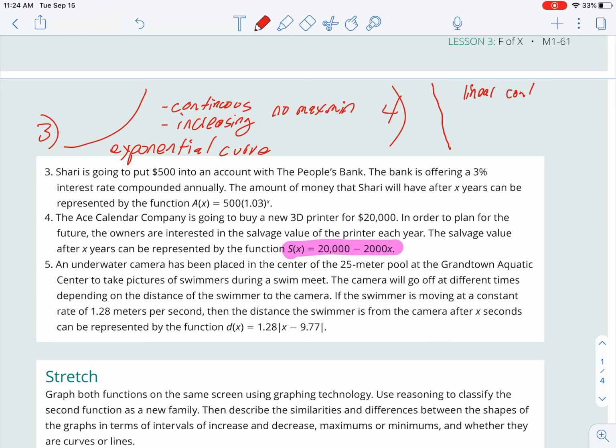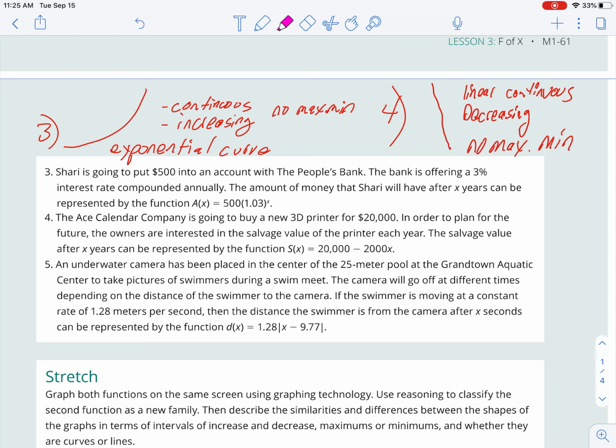This is a linear continuous graph because it is smooth, it's connected from point to point. It is most importantly decreasing as well. And because it's a line, there's no turns in it, it is just decreasing. There is no maxes and mins, okay? And that's really about it.